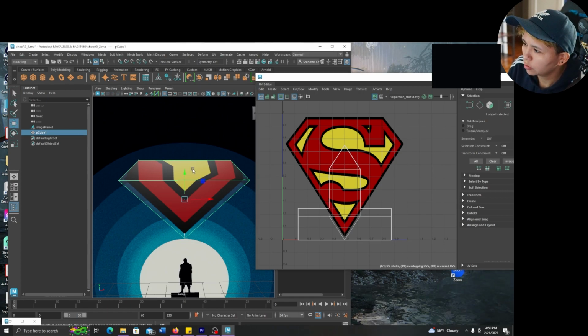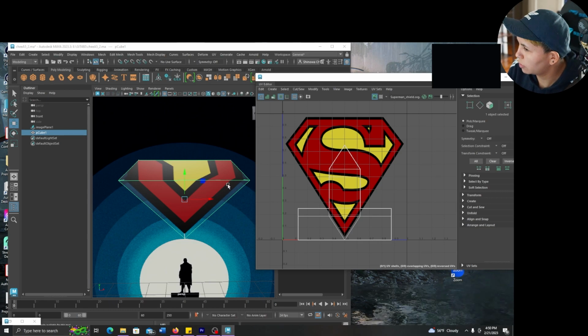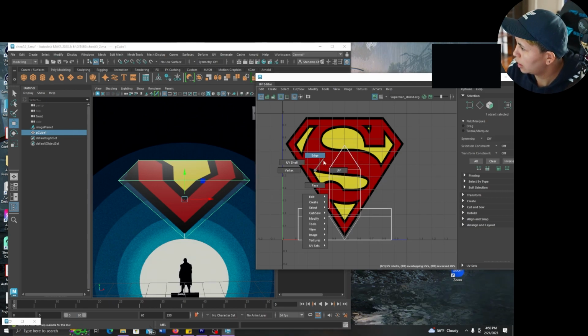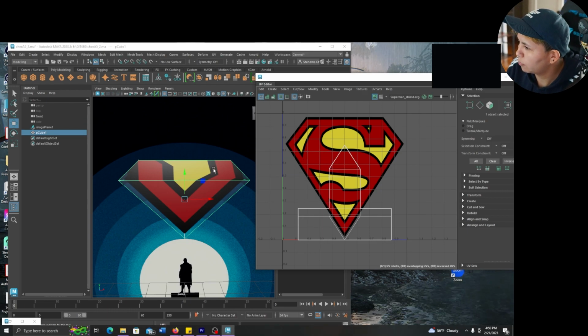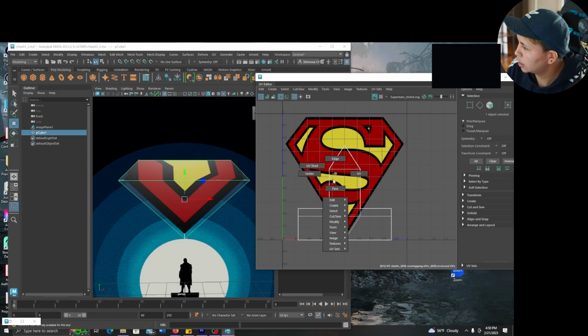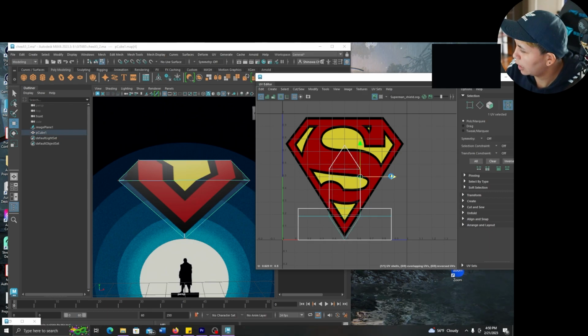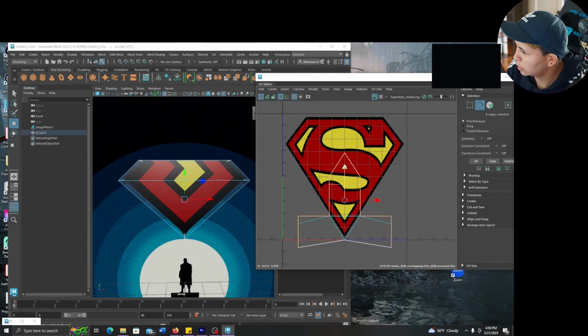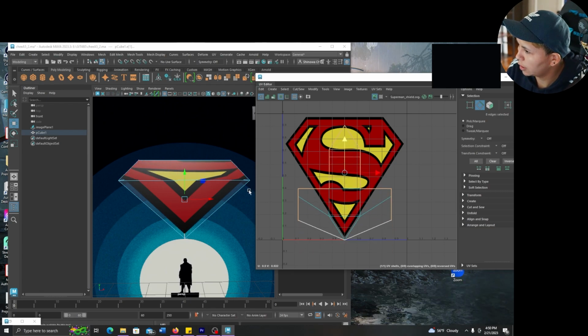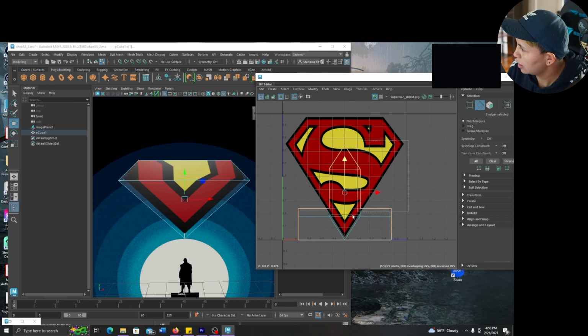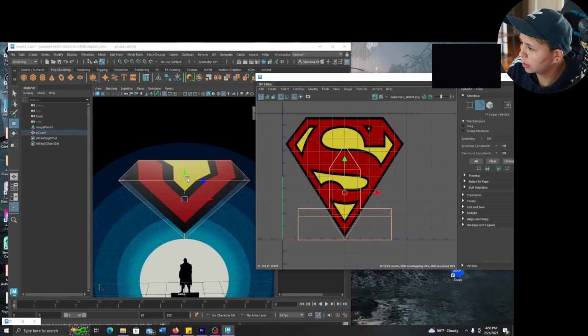So first, we can move our textures around. We can go to edge. Again, it's the same as with modeling. We can go edge, face, UV shell. We can select edges, and you can see how it moves along within our object. So I'm going to select the whole thing, and I'm going to scale it up to fit the object perfectly.